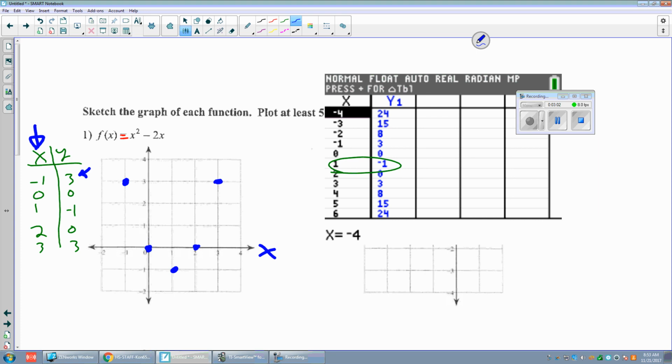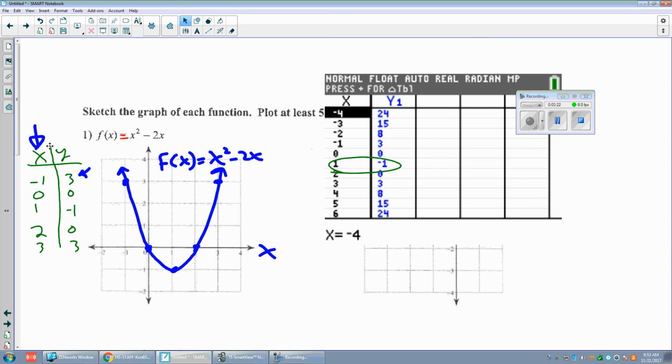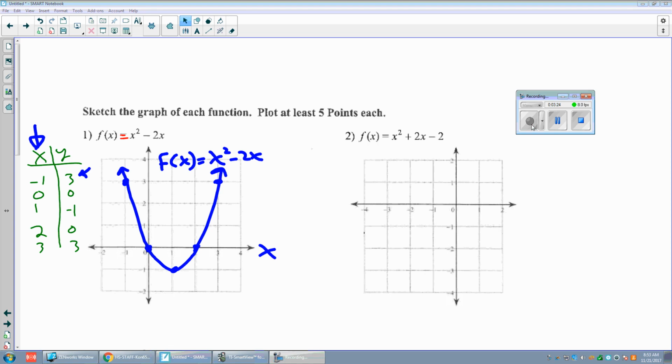Listen to me carefully. When you draw the bottom of the parabola, you have to make it smooth. It's not pointy. You make it like a bowl. And then you go up and you extend arrows. You write f of x equals x squared minus 2x. Ta-da! That is it. Let's summarize before going on.